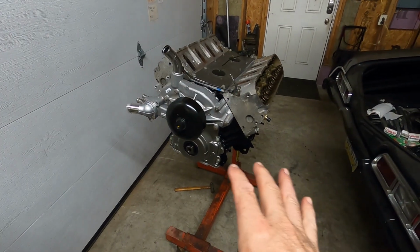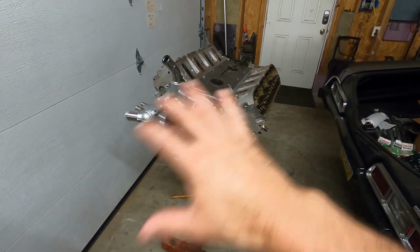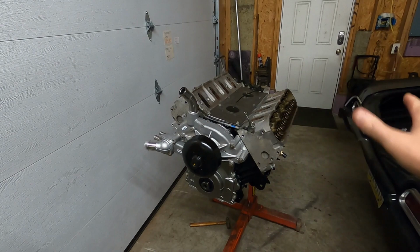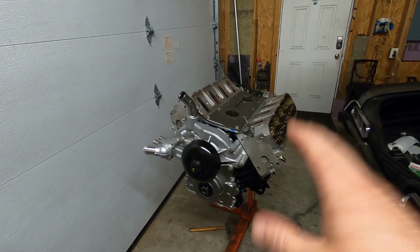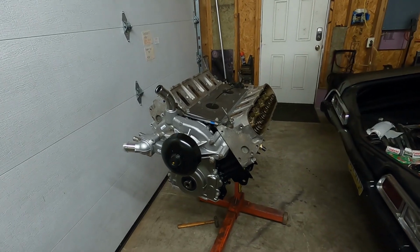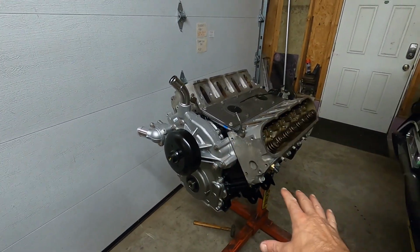We've been moving right along here. Got a lot of it assembled. Sorry, just trying to knock this one out and get it done. The guy does need this back, so we're trying to get it done for him. So it's coming along nicely here.